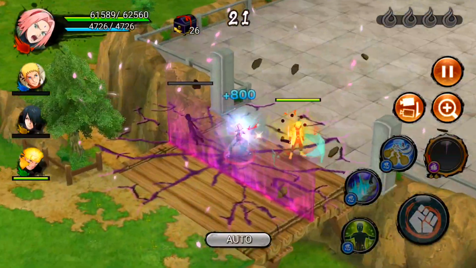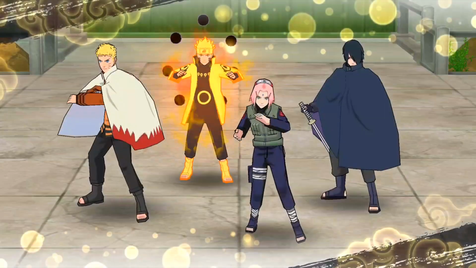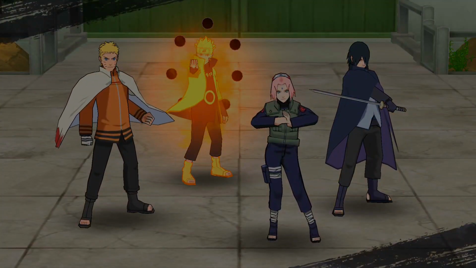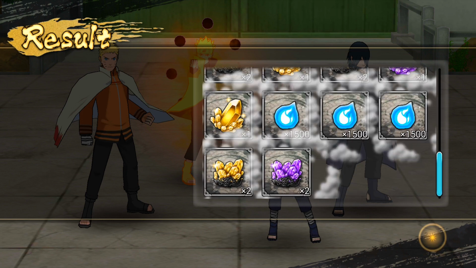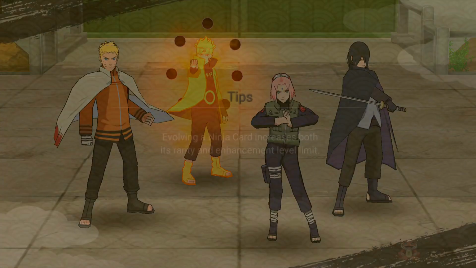And there we go, that takes care of it. So very, very simple, honestly. Just the time could be an issue. Maybe if I would have ulted on some of the bosses sooner, or if I had other units, which I'm probably going to end up just bringing over, Naruto, Sasuke, then yeah, you're completely good. But there we go, plenty of the rewards that we needed for Boruto's necklace, and I'm already on my way to working it up.